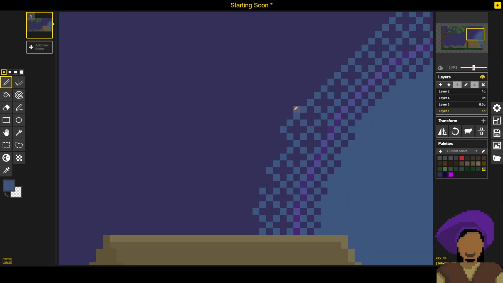Oh man, this is definitely not easy. But at least the next pattern is pretty simple. Just go like this. And that's it.